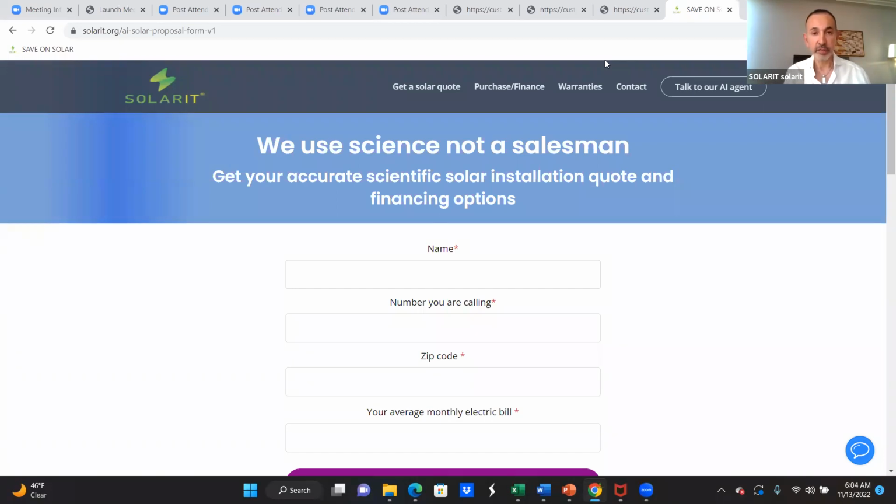SOLARIT keeps track of 11 years of history for every single power company in every state in the United States. So the projection that we provide for your agents to communicate to the customer is a calculated projection. It's not by the seat of the pants.